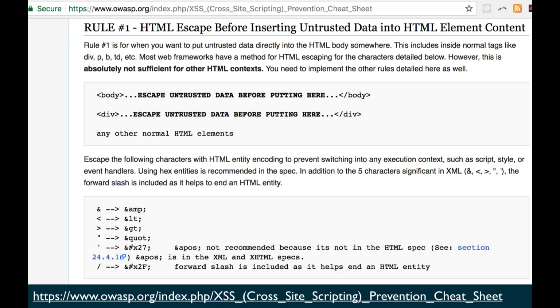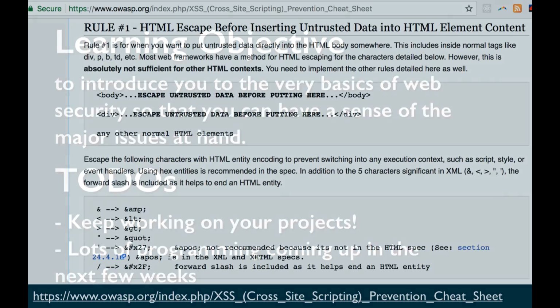You don't have to know about the details, but basically this organization has really curated very detailed guidelines for what to do. And they have to constantly update it, because if a new browser comes out or a new version of HTML comes out, there are going to be new weird tags that come about. So it's a never-ending quest to keep these things updated. But this OWASP website is pretty good if you're curious about checking out their cheat sheets.